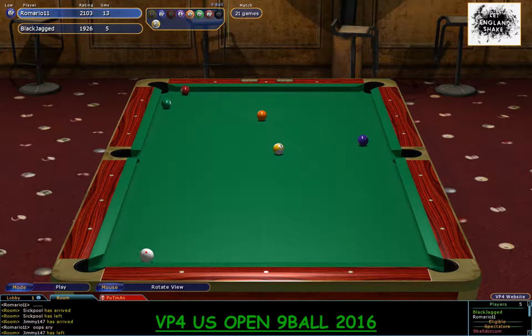And Romario's under no pressure. And it looks as if he's going to tidy this rack up as well. He's overspun it or not spun it enough this time. He's fell a little bit short. Should still be able to cut this in. No problem getting on the 6.